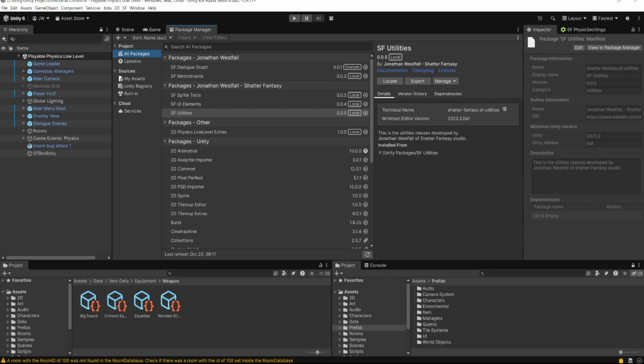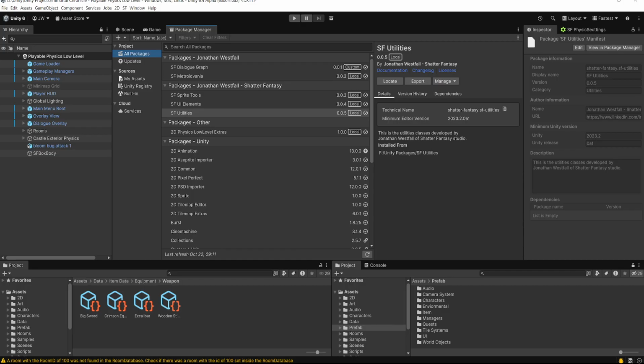6.3 will be the earliest I support. I know some people are still on Unity 6 LTS, but I'm going to be honest. The reason I'm choosing to support only 6.3 as the minimum is because, one, Unity's new graph tool foundation is useful for a dialogue system. Obviously, low-level physics is what my package is using for a physics system. It does support colliders, by the way. There is Unity collider support, but for the most part, there are going to be updates that require low-level physics. So Unity 6.3 is going to be the minimum version for all my packages going forward.